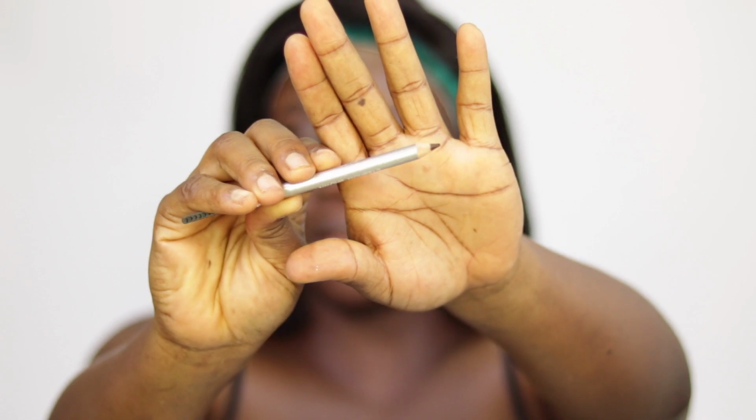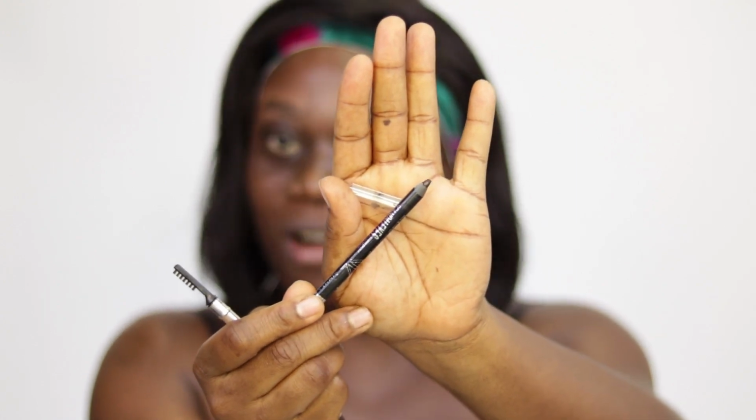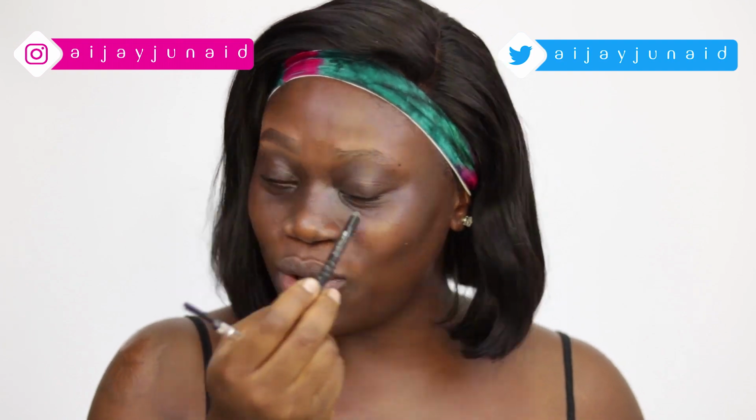On the don't part of the face, I didn't apply any powder here, and I'm going to be taking a different pencil. This is the eyebrow pencil in the shade brown. I'm sure we're in the millennium where nobody draws their brows with black pencil. Don't do that. Don't. This type of pencil is not for eyebrows. It's just for your waterline or eyeliner or anything else.